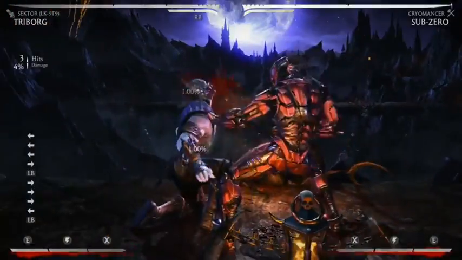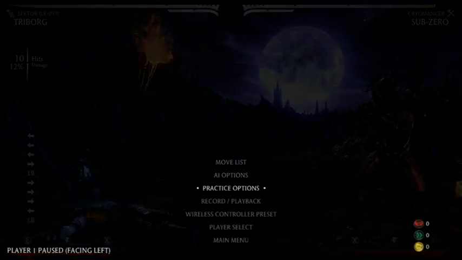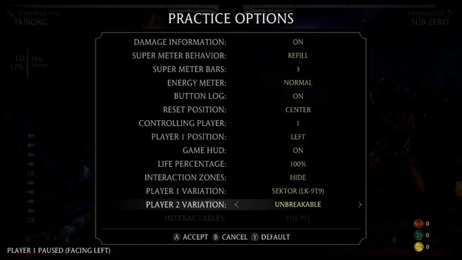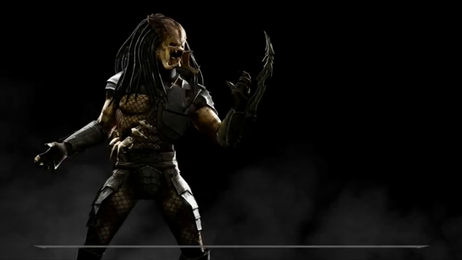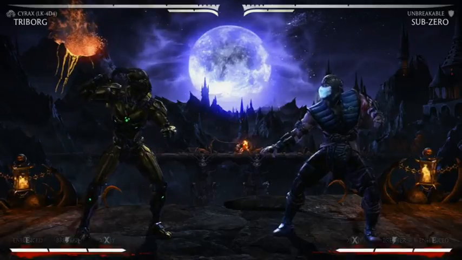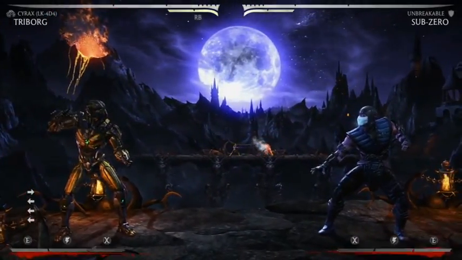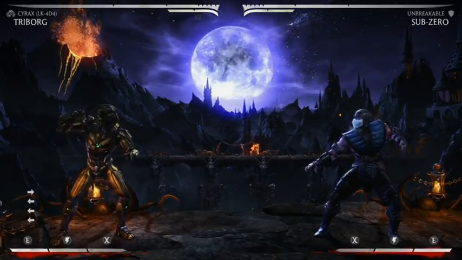All right, I know you're excited, so let's go ahead and get into Cyrax. You ready? Absolutely. All right, here we go. Practice options. I like to sing through pretty much anything. Yeah, let's give Sub-Zero a different one. It has to be Sub-Zero every time. At all times. Every time. When we showed off the new pit fatality, Sub-Zero. Sub-Zero.